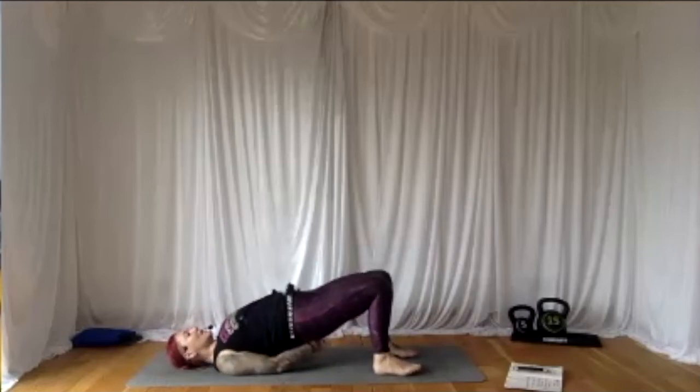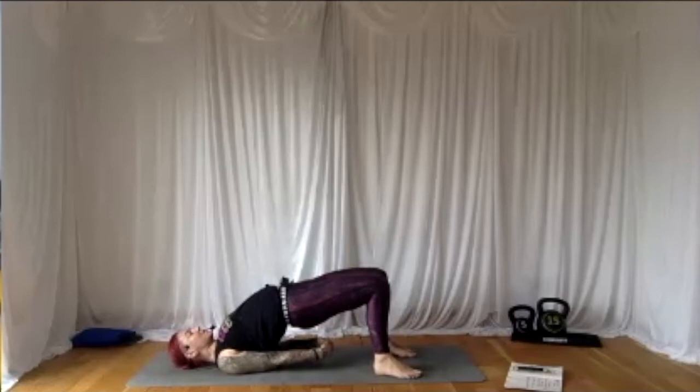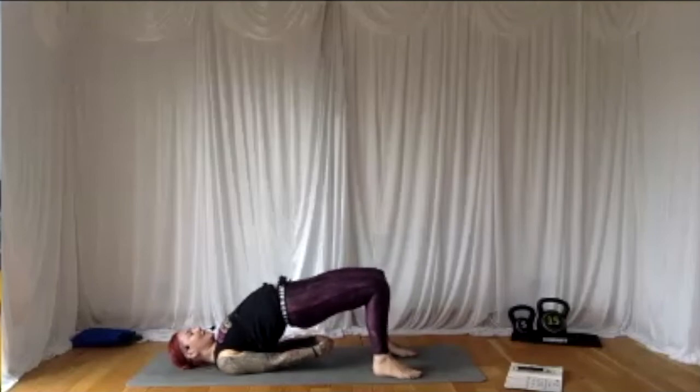Clasp the hands behind you under the back and walk the shoulder blades in together. So you're supporting your weight on the shoulders and press the hips up to the sky. Have a check of your knees that they're still facing the same way as your feet. They haven't dropped out to the sides. And keep pressing up, press the hips up to the ceiling.